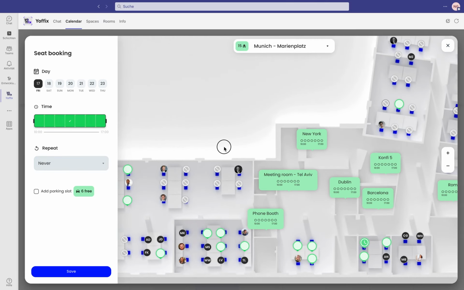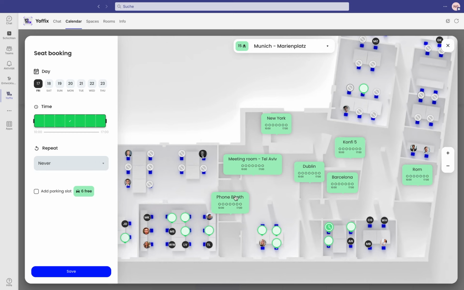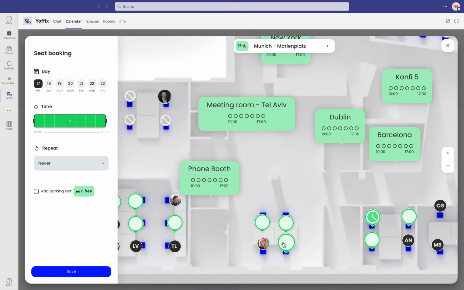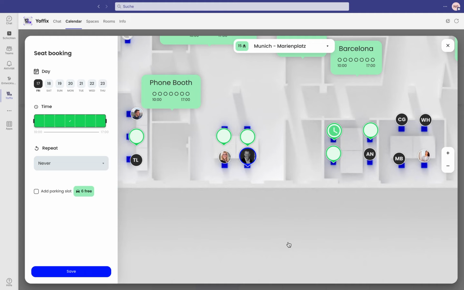Now you could zoom in, you see the office, you could select the space. Well, for example, I want to sit next to Sabrina. I would select this space, this desk. Then I can decide, well, do I want to book it for one day or maybe also for Friday and Monday? Do I want to book it for the whole day or maybe just for a few hours? I would like to stay the whole day in the office. And do I want also to make it repeatable? So each week, same days, that the system books for me automatically.